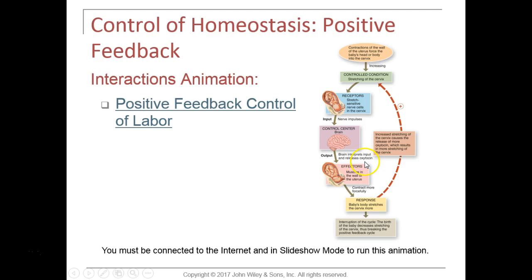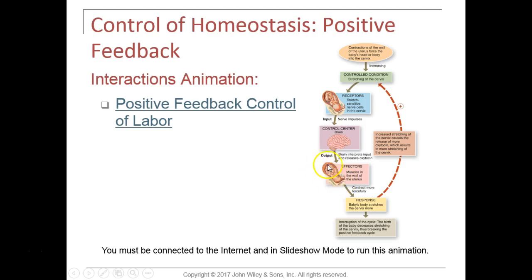Oxytocin enters the bloodstream and circulates down to its receptors, which are smooth muscle cells in the wall of the uterus. When the smooth muscle cells in the wall of the uterus receive oxytocin, they contract, which is the labor contraction. So the smooth muscle in the wall of the uterus, really that area of the uterus is called the myometrium. Those smooth muscle cells contract and basically try to push the baby into the birth canal.